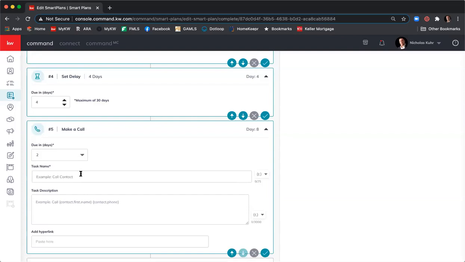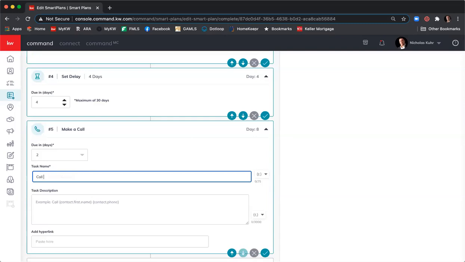And one thing that you could do that would make this really easy for you is to set the name of the task to include the person's first name, last name, and phone number, so then you don't actually have to click into that task to get all the information that you need. So when you log into Command, you can see on your home screen, oh, I have a task of calling so-and-so today. Boom, you're going to start doing it right there. So you can start typing in your task name.